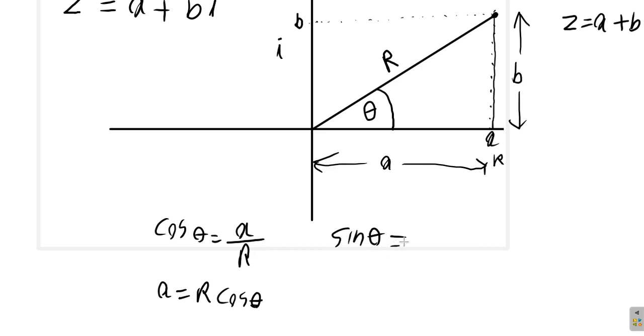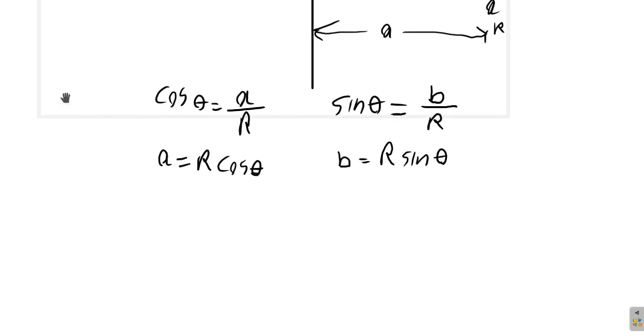Sine theta is opposite. So theta is on the left hand side of a triangle, B is on the right hand side, and by the way, it's a right angle triangle. Let me put the symbol for the right angle here. Let me redraw it. Straight up, straight across. Alright. Sine theta is the opposite side, which is B, over the hypotenuse, which is R. So transposing for B, B is equal to R sine theta. You see that?